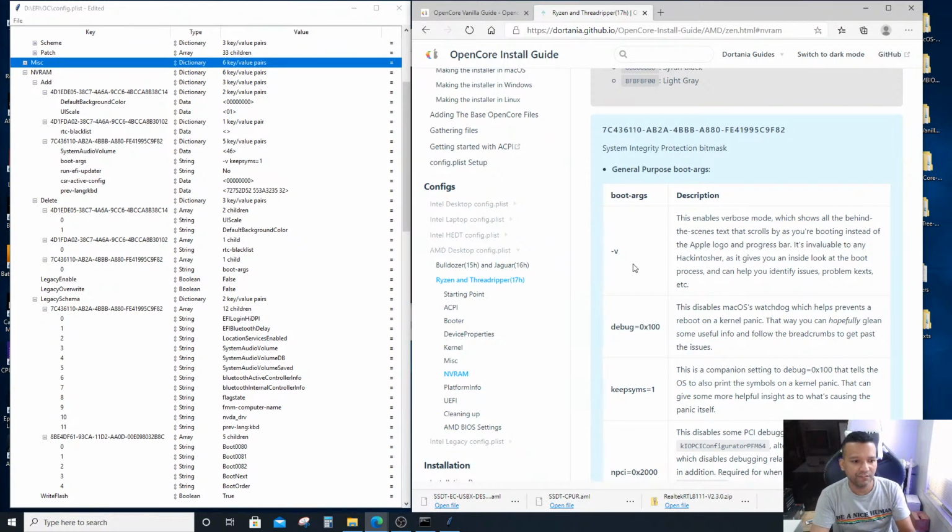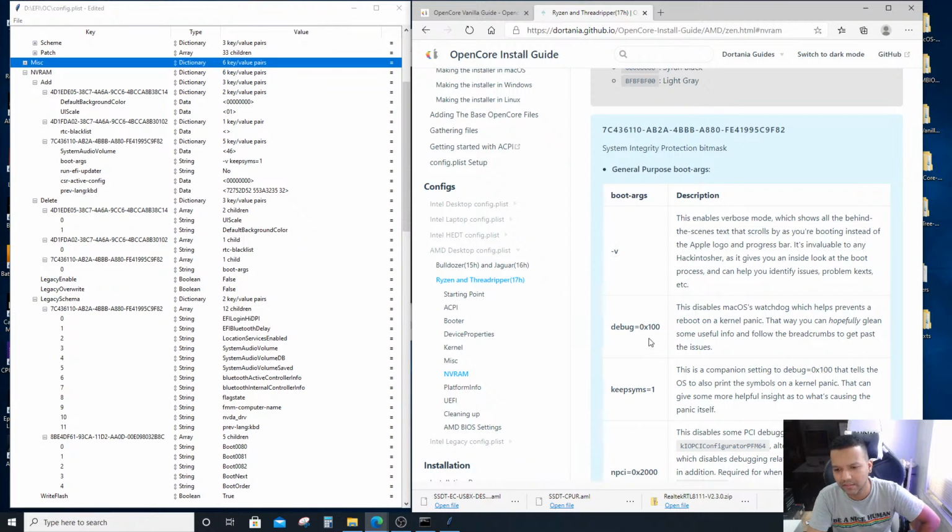-v is for verbose. So verbose basically, when you're installing, you want the text to show you guys what's going on, what's wrong. Now if you guys don't want this, you don't need this. This one is not really necessary. The reason we use this is just to see what's going on while the installation process is going. This one we need, okay, because without this the system will panic.